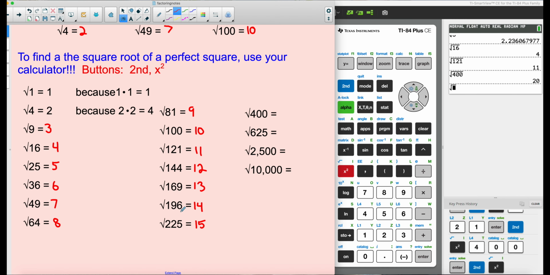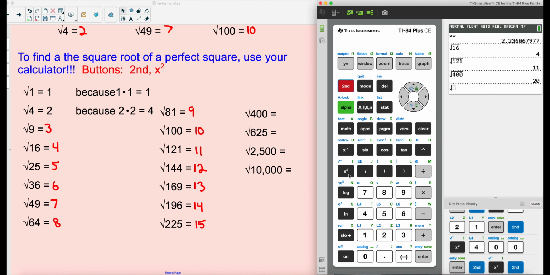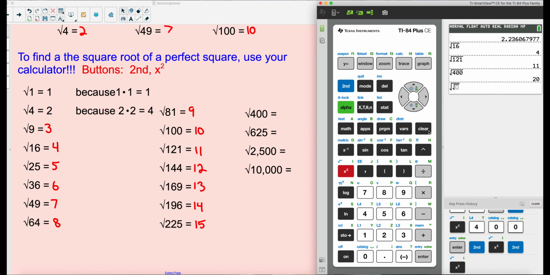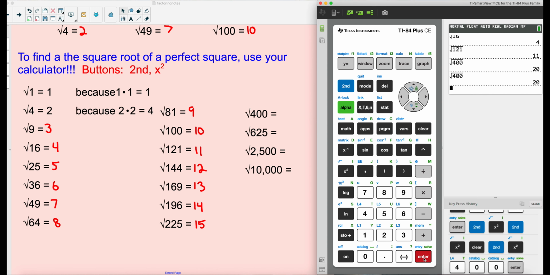Now, what happens if you come across a perfect square and you don't know it? You don't know it in your head, you don't have it memorized, the number's big, whatever. No problem, guys. You go right to your calculator. Here it says the square root of 400. 400 is a perfect square. If you're not sure what it is, you hit second function, you hit the x squared button. Notice, as we said before, the radicand gets pulled up and it's waiting for you to put the number in. You put in 400. Boom, you get 20. So the square root of 400 is 20.